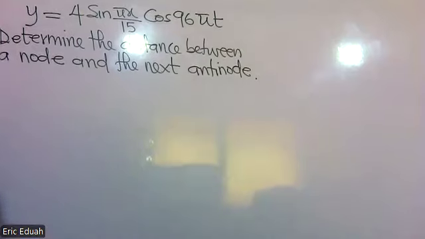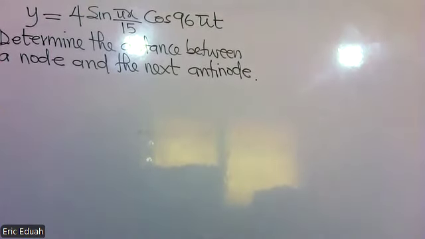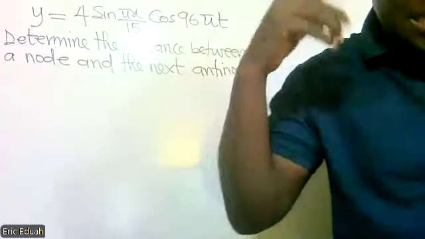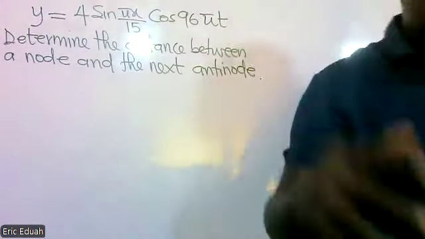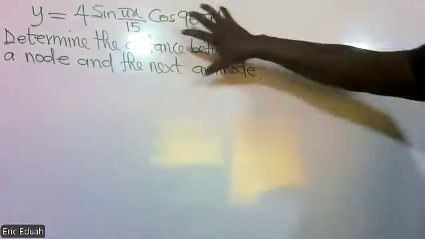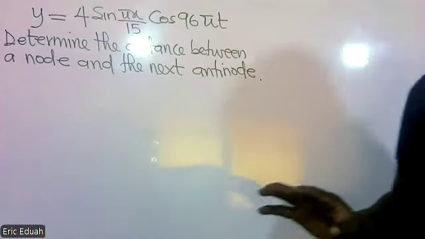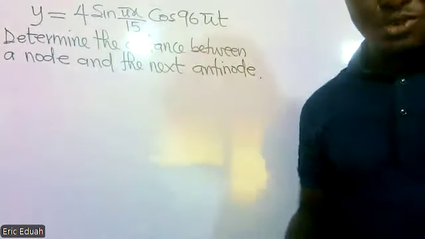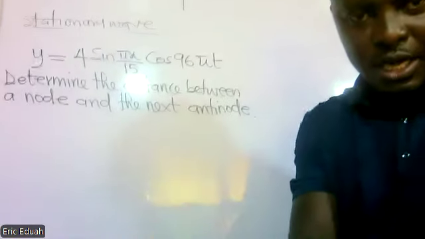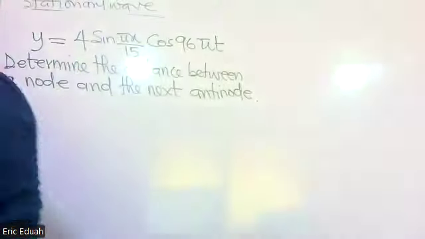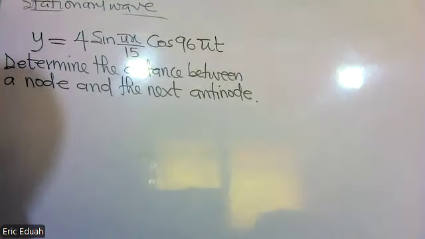Five minutes. Let me see, just think around. You may be right, you may be wrong. Just give it a thought. Think through it. Let's see what you can do. If you are asked to solve this, you are to determine the distance between a node and the next antinode. Okay, so give it a try. Let's see what you can do for just 5 minutes. Then I come in.